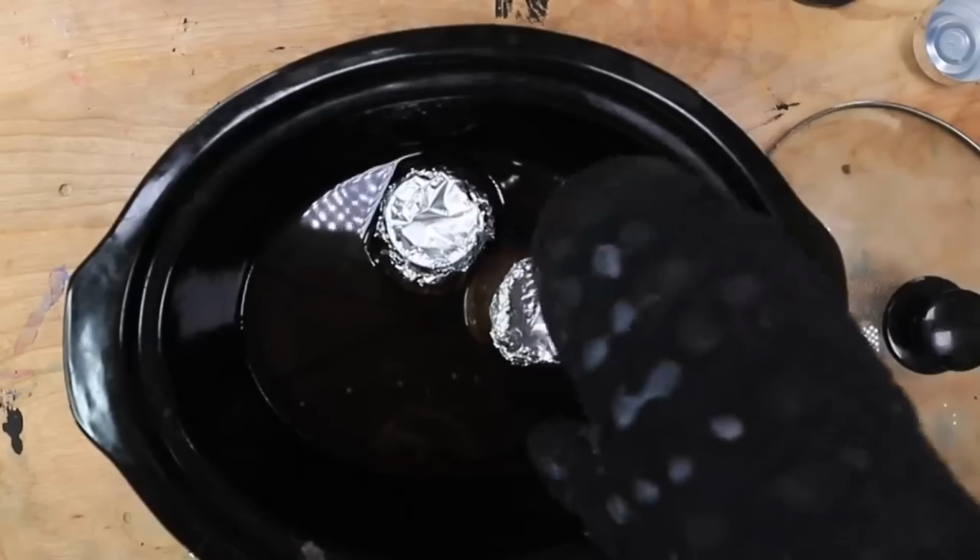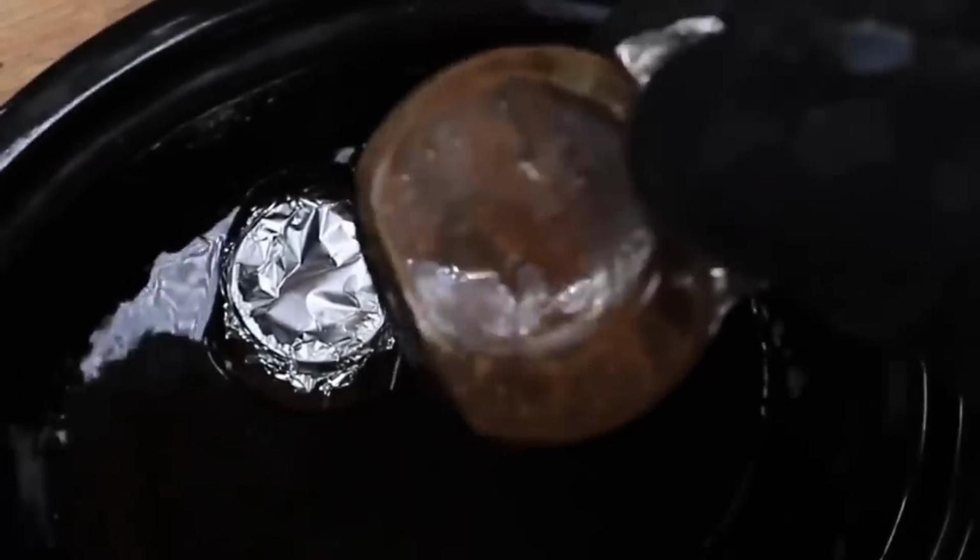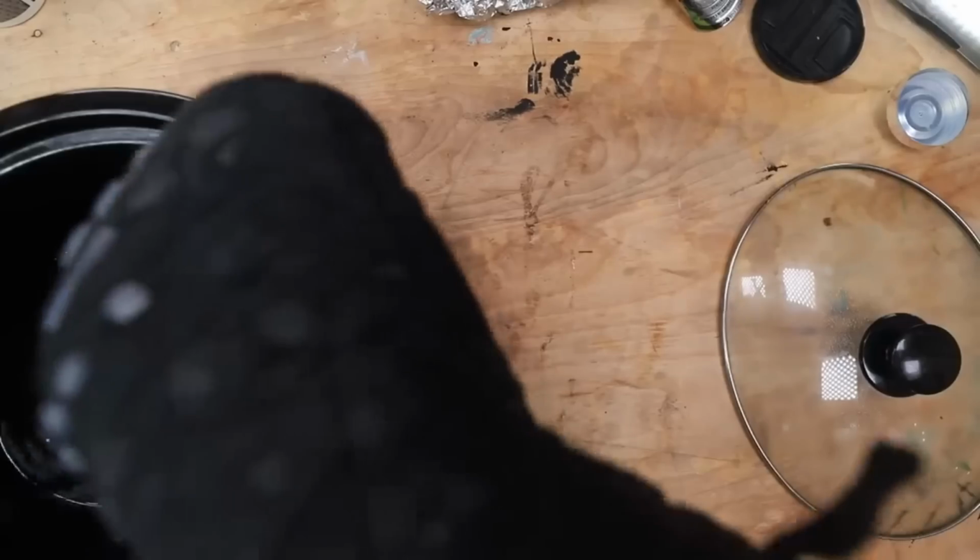One of them actually got tipped over, so one has a bunch of water in it. And I think that's this one. Ew, that does not look very good. I put this off to the side for now. So that's a bad one. This is the good one that I did properly.